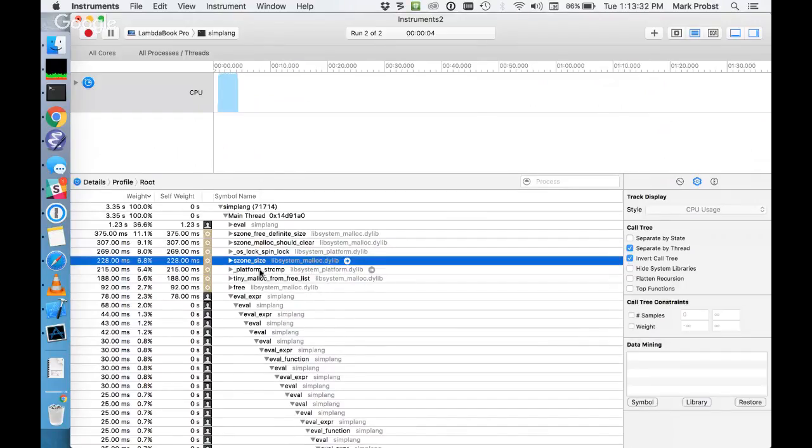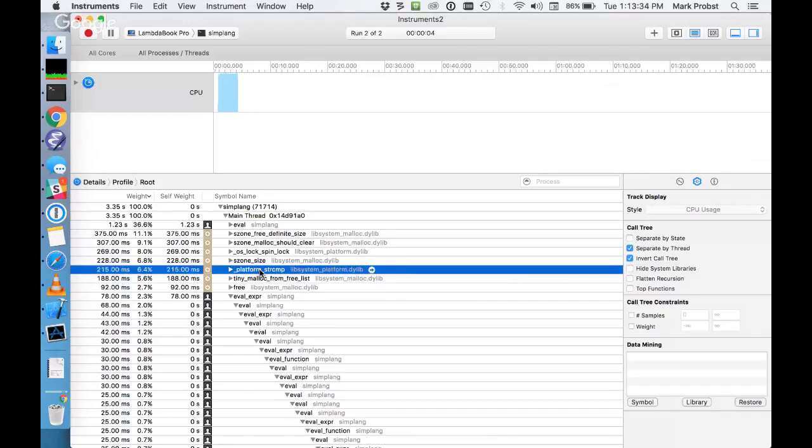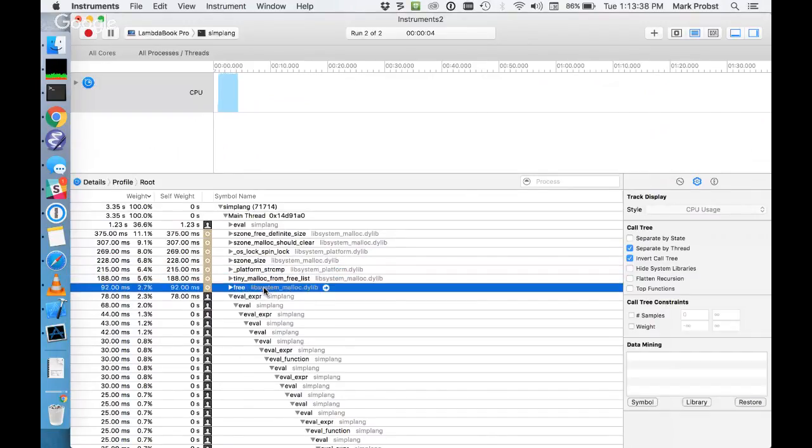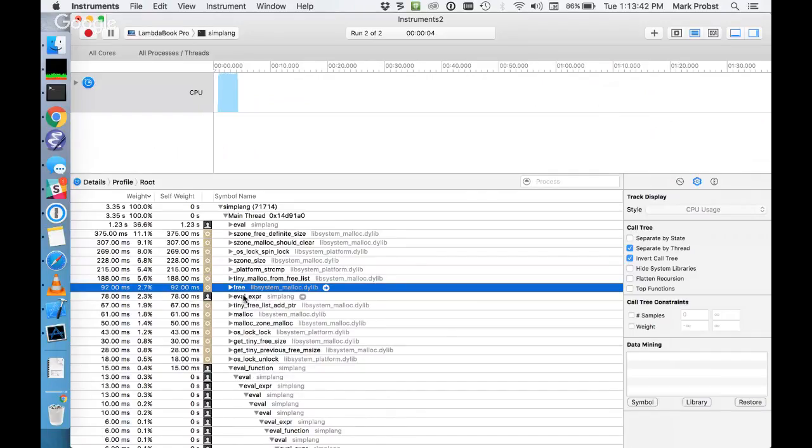Then we're spending about 6% of our time comparing strings. Then we're more malloc, then free. And like this is basically peanuts. But as you can see, we're spending only about 1.2 seconds really doing work, and the other stuff is allocating memory, comparing strings, doing other not very useful stuff.